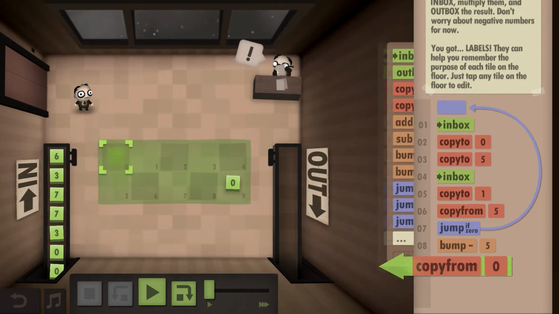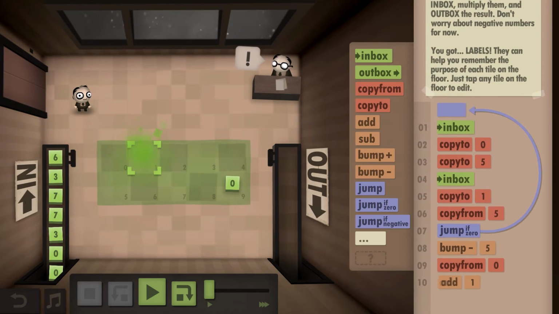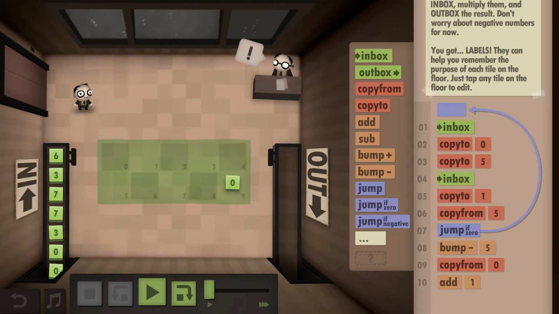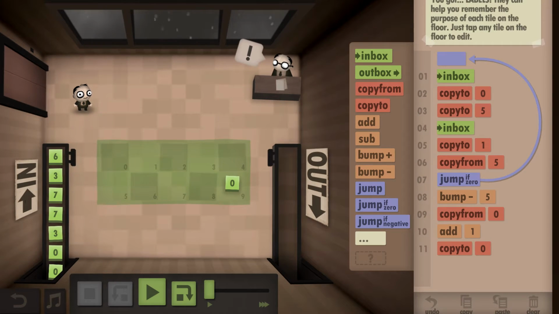Then copy from this one and add it to that one. And then copy back to that.